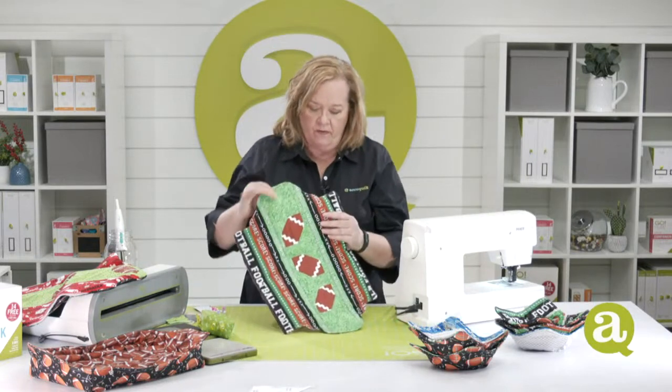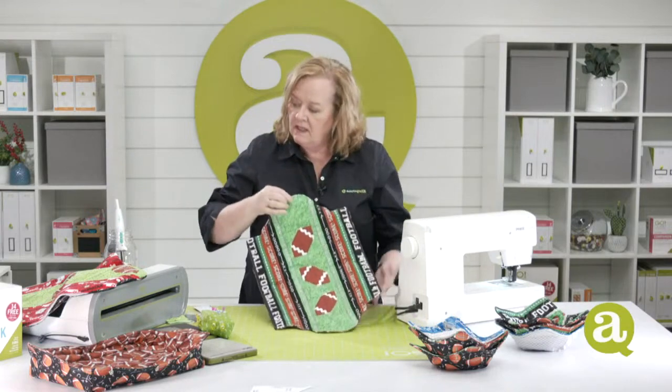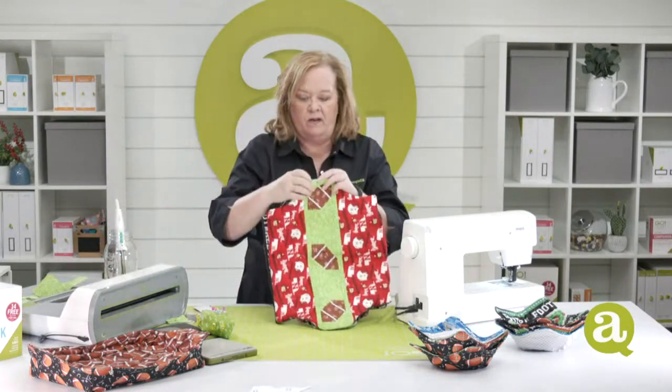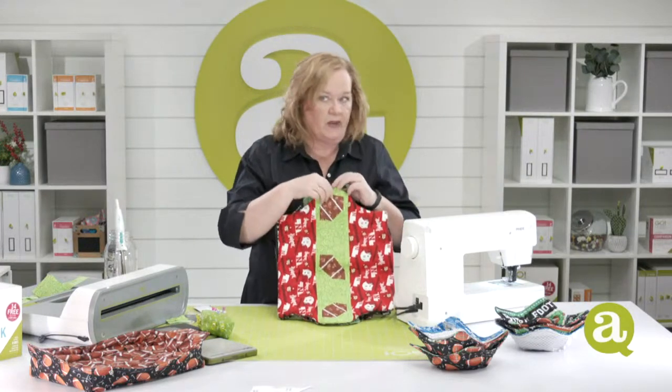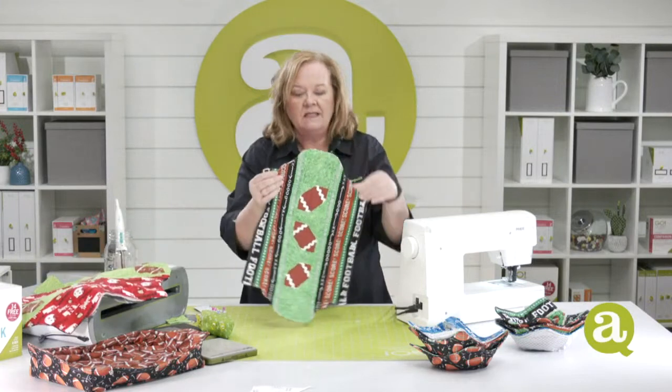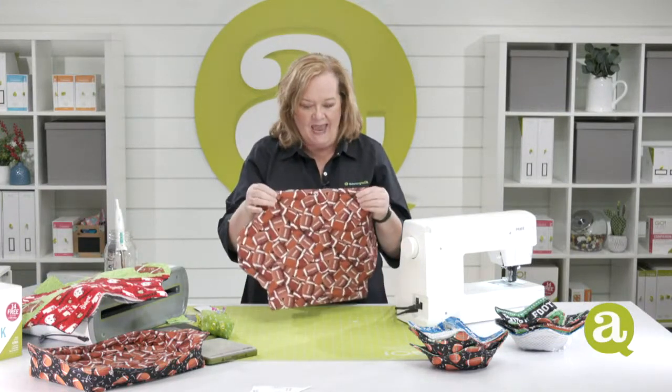We have top stitched around this. And I'm going to tell you to press this one out with your big iron, not your cute little shovel iron. Press it out and then top stitch around it. Okay, you really want to make sure you do that because then it's going to lay flat. And this one has snaps.